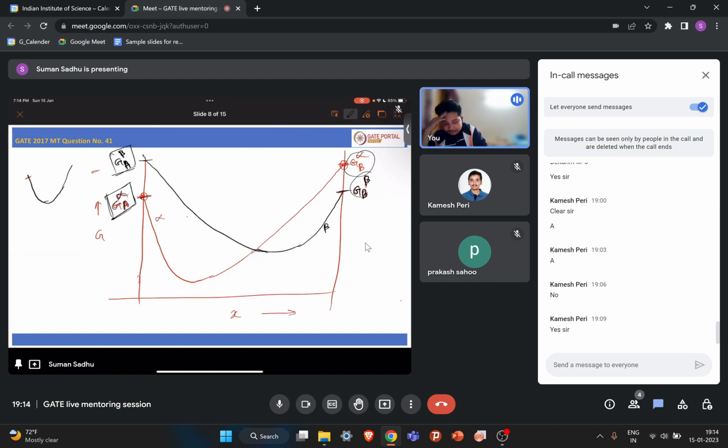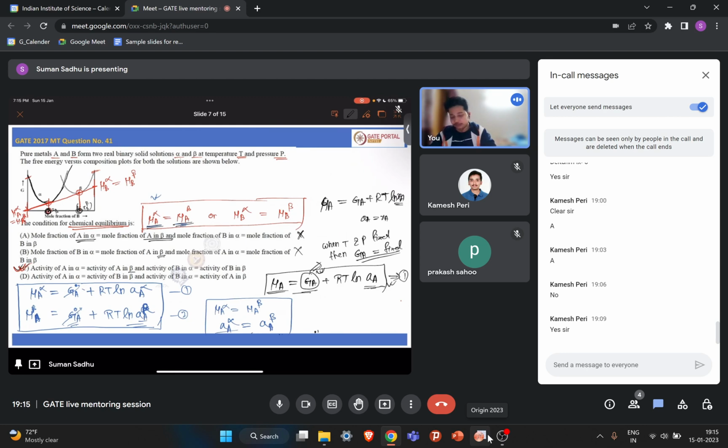When we have the same crystal structure, we don't need to draw separate curves. That's why it is a continuous free energy versus composition curve. But in this case, A and B, or alpha and beta, have different types of structure. This is pure A and this is pure B, and as you can see they have different structures. That's why you have two curves. In case of miscibility, pure A and pure B both have the same structure, so a single curve extends like this. But when you have two structures, you have two different curves, one for structure A and another for structure B. That's why there are two free energy versus composition diagrams.